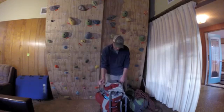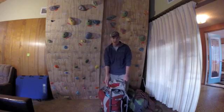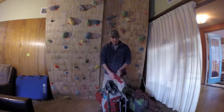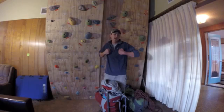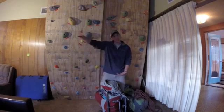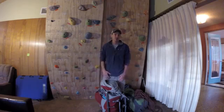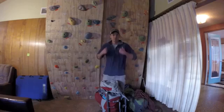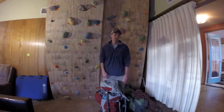The other thing that's cool about the 70 and 75 liter packs in particular is that this lid actually comes off and it turns into a little summit pack, a little day pack. So if you're hiking into a base camp, maybe on a climbing trip, and then you're going to go out, tackle the west ridge of Mount Kenness or something, you can take this little day pack right off the pack and you can take off.